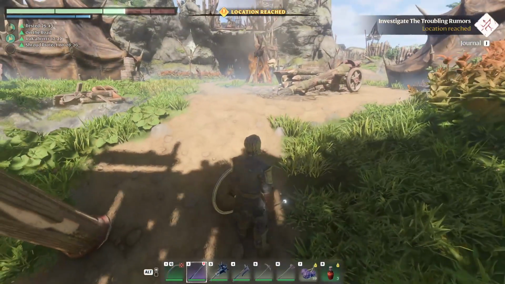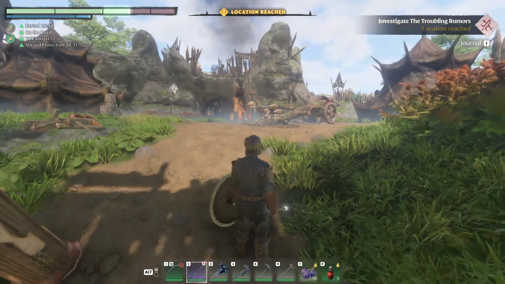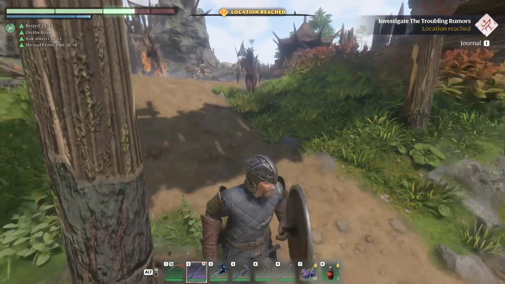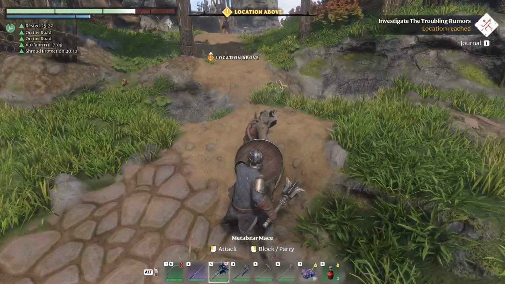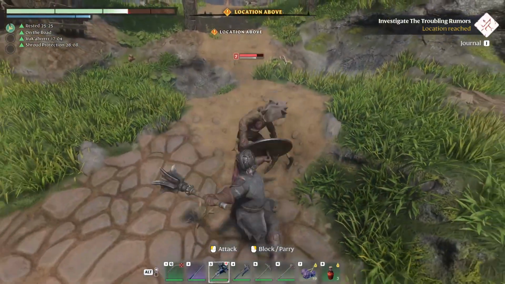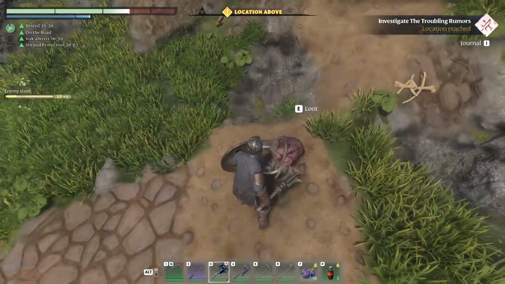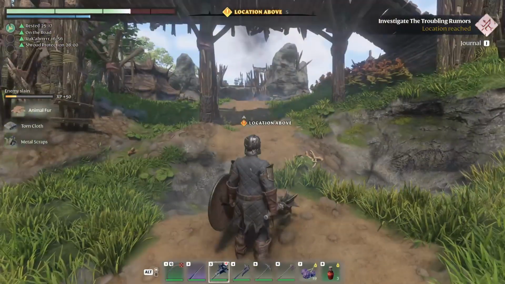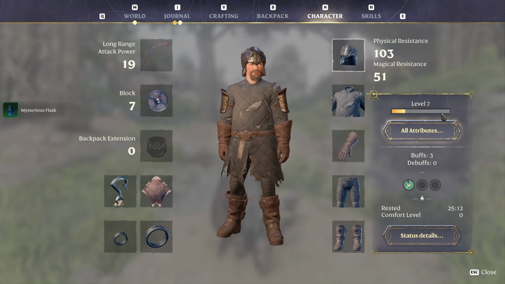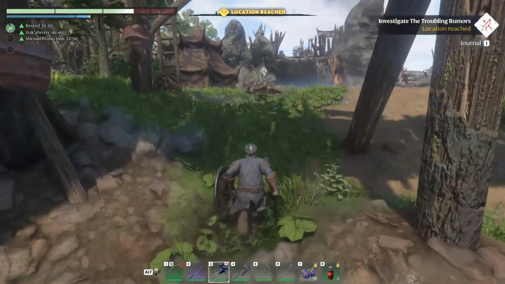I don't know what's up here. That's why I'm being cautious. Oh, there. See, there's a big guy up there. I knew there was going to be one. I don't want to get him aggroed on me yet. Yeah, come on down here. Not too bad. These are level 5 or 6 now. If I actually look at my character sheet, we're level 7, so we're right on level for this now. So we'll do fine. I have faith in us.